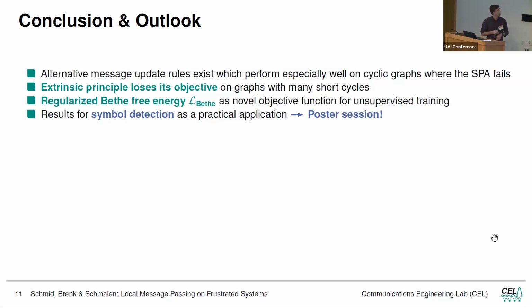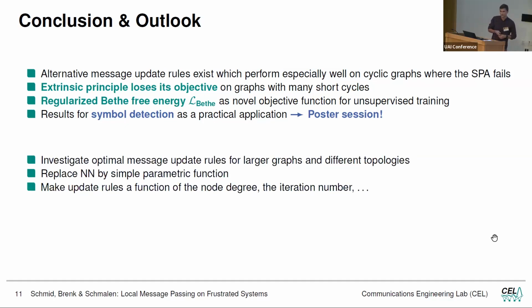Also, some kind of advertisement for the poster session afterwards. I'm originally coming from communications engineering, and so we originally developed this algorithm for a specific problem in communications engineering, which is symbol detection. So inferring symbols, which are, for instance, bits or other symbols which modulate an electromagnetic wave, and inferring them back at a receiver. So basically what your phone does every day when it receives some information. If you're interested in this application, just come to my poster. I left this part out because it would need a lot of introduction for terms which you are probably not so familiar with. But yeah, just come to my poster.